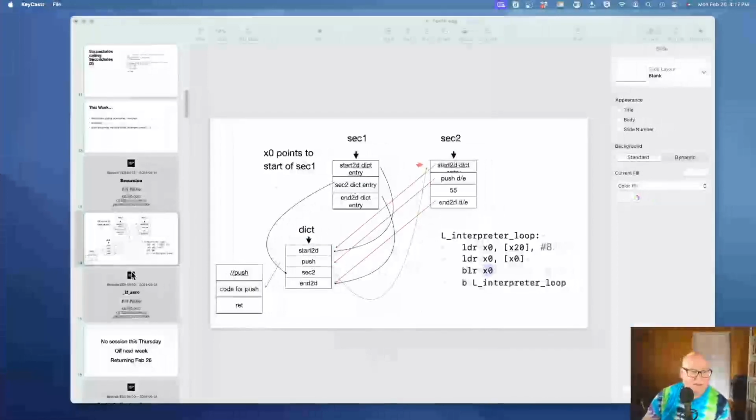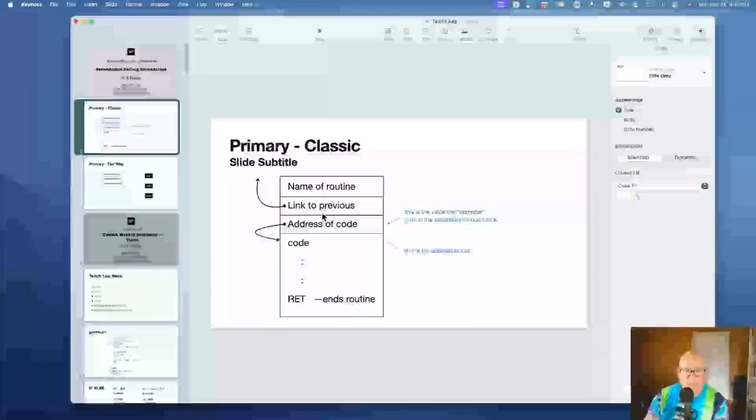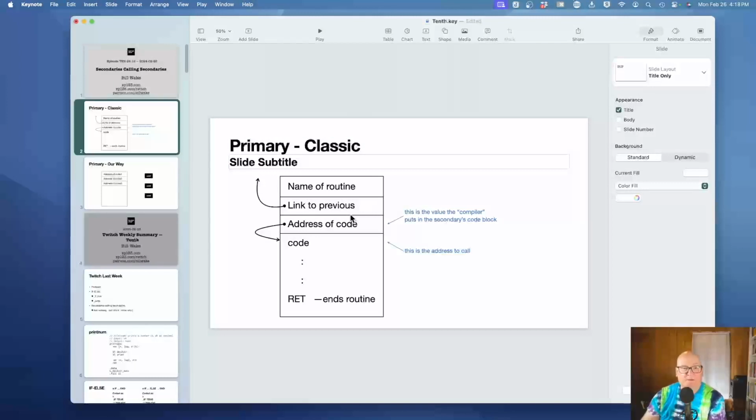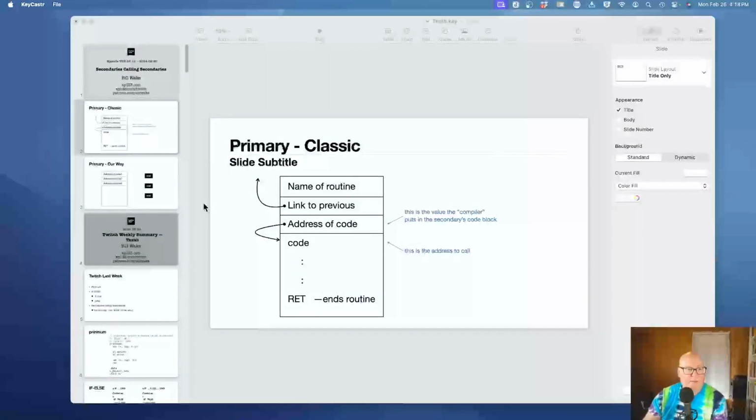Yeah, but we need that indirection for the primary calls though, because I think, man, I'm getting so tangled. Let's see. Where's my primary and secondary thing again? So normally you would point to this address of code is the word address, and that means you should be pointing to this dictionary entry. You're pointing to this cell containing the address of code, so it's a pointer to code, and that's what I'm doing. It's like I'm messing up what I'm getting to. So for a primary, okay, let me bring this back. If the address has a secondary, then it's a pointer to a secondary pointing to a list of stuff.